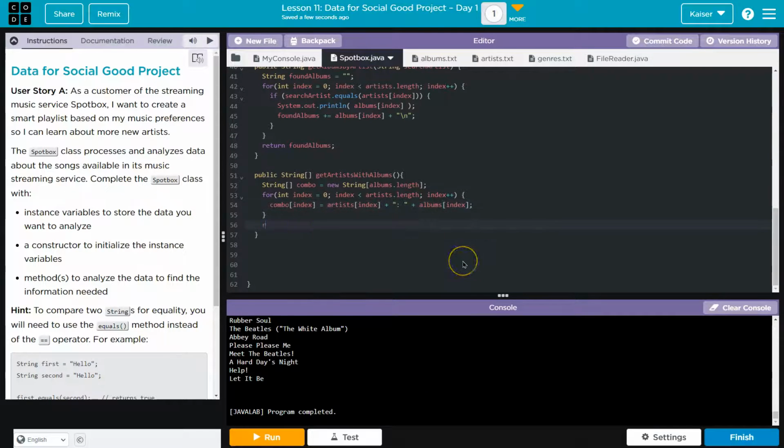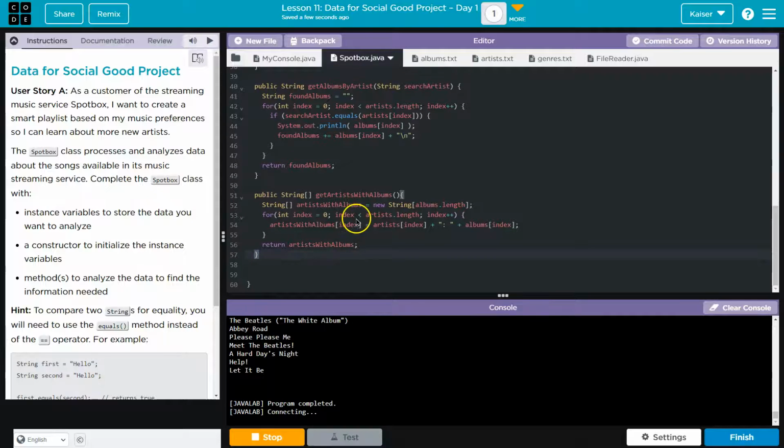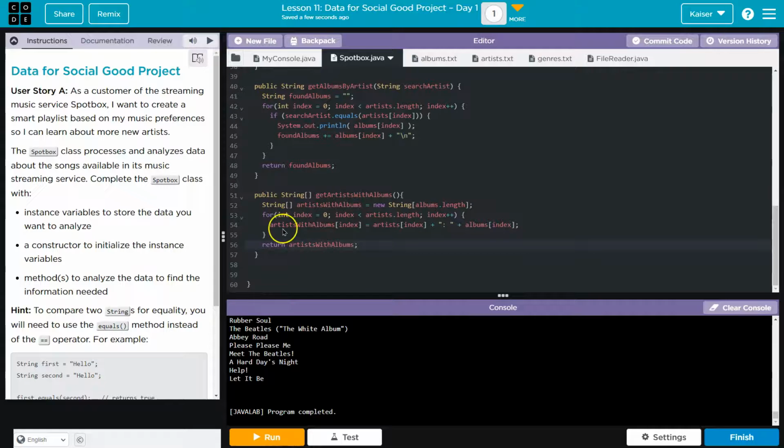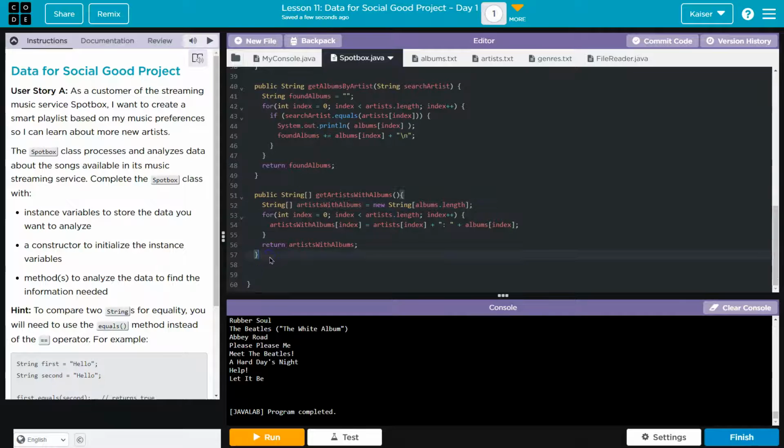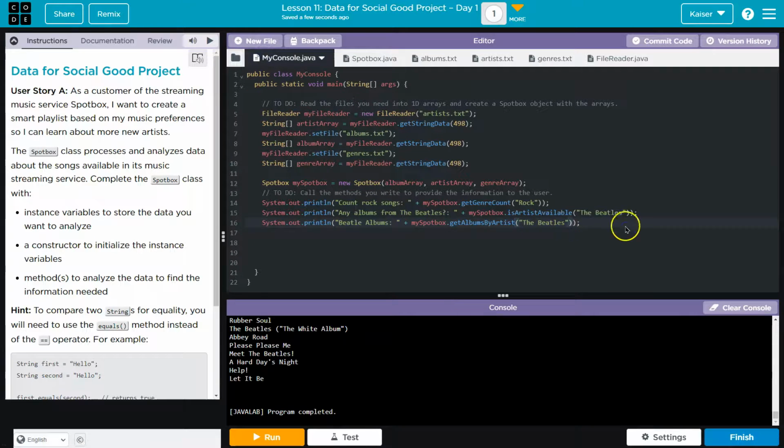And then what am I going to do? I'm going to return this entire big thing, combo. Really, I should say artists with albums. I'm not going to. Let's see if this already triggered an error. Nope, that looks good so far. Okay, now with this, I'm going to do one more, and that's just going to be to print out an array. So, no, I'm not going to do that here, but here. Now I'm going to call this combo. I really should name this artist with albums, but whatever.